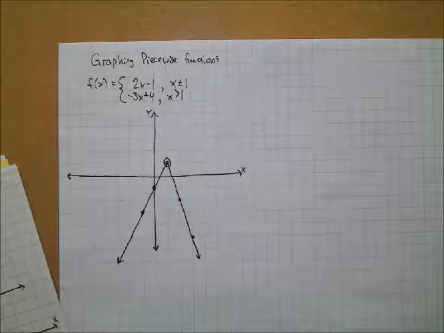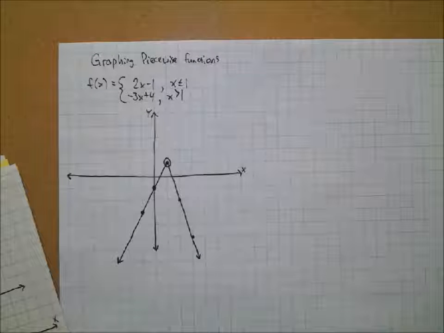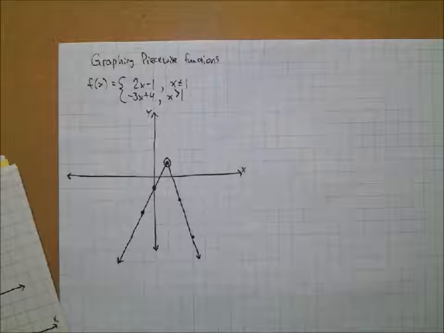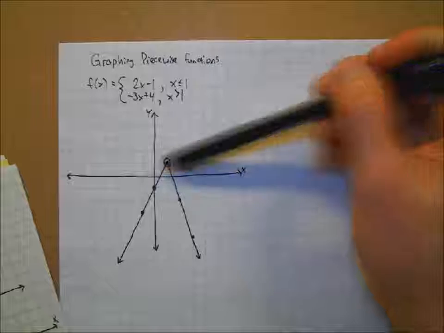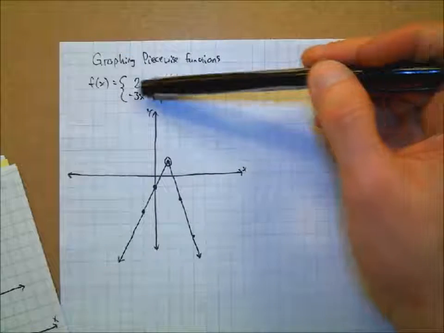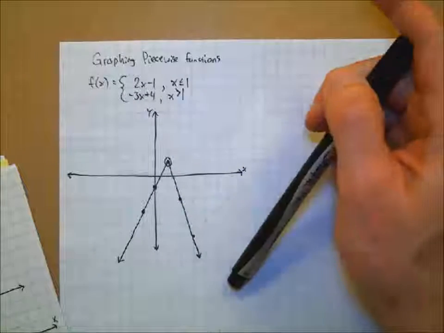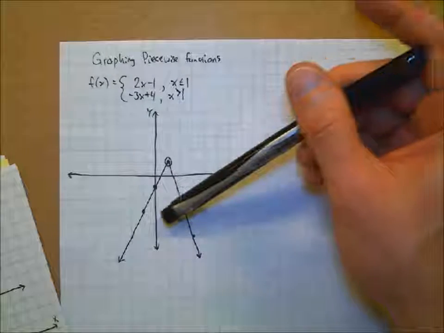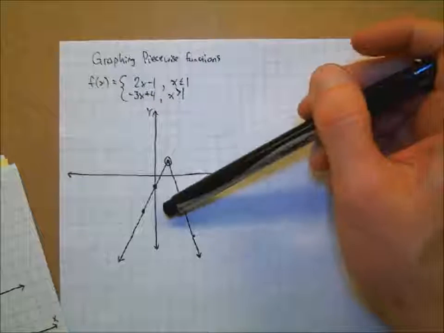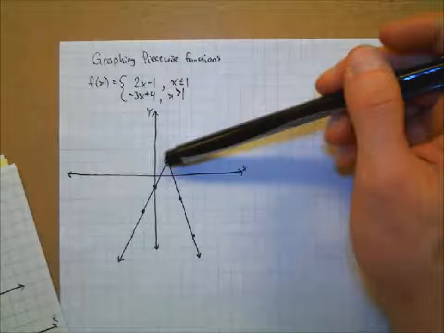Okay. Other questions? Ramika, yeah. Since x is greater than 1, why isn't the right side of the graph then out? So what is the thing that we are graphing to the right? Graphing to the right of 1, we're graphing the function negative 3x plus 4. The slope is negative because it's for the line, right? So it's going to continue to go down. But notice we're only graphing that negative 3x plus 4 to the right of 1, right? For x values greater than 1, it's going to look like that.